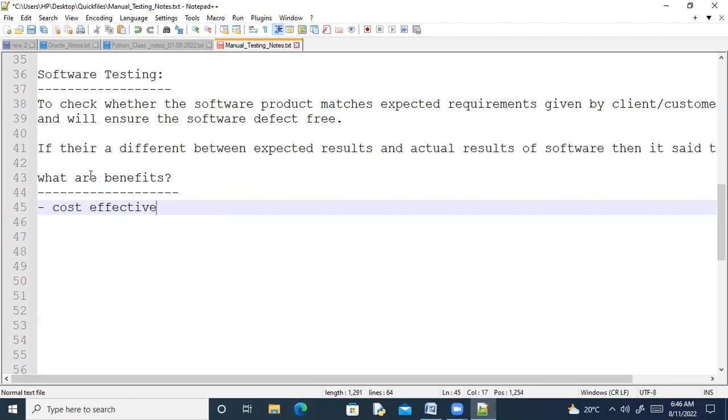Whenever we are going to work on long-term projects, if we are finding the bugs or defects at the early stage of development, then rectifying those bugs is very easy. Just I'll give one example.